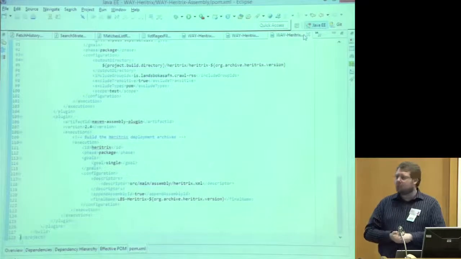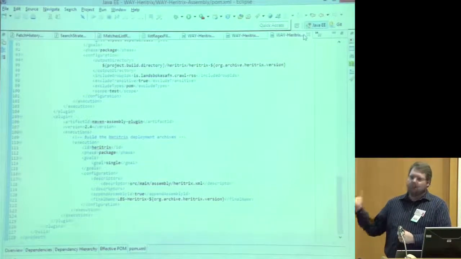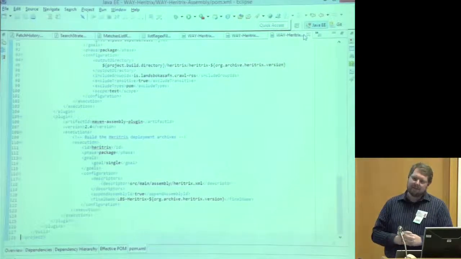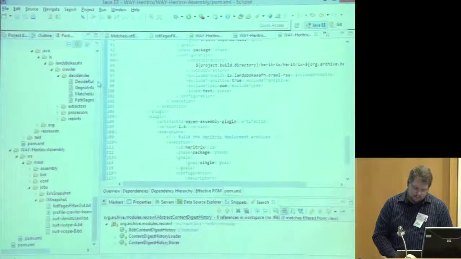And then we have cron jobs, like Roger was showing you, that can pull from our repository the latest version of Heritrix, knowing that all of the latest profiles are available, launching the jobs with the correct profile names. And yeah, it lets you do these things sort of from the center.